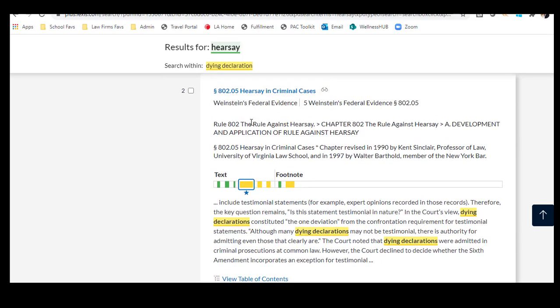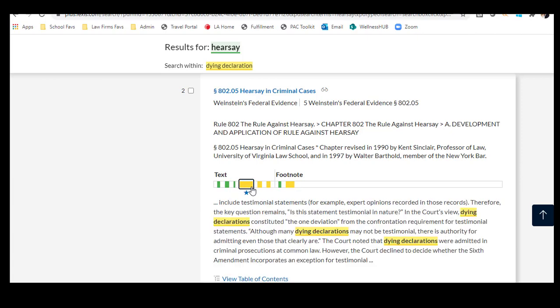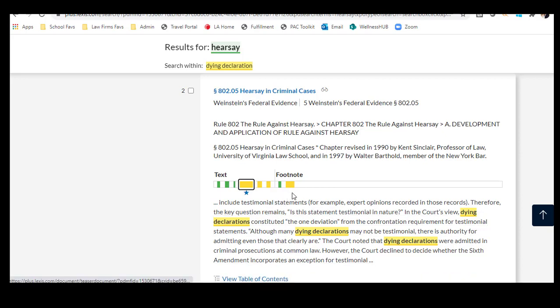Okay, so looking at this result, we see both hearsay and dying declaration discussed pretty readily. And this looks pretty similar to what it is that we are looking at in our hypothetical. So let's click into this source.